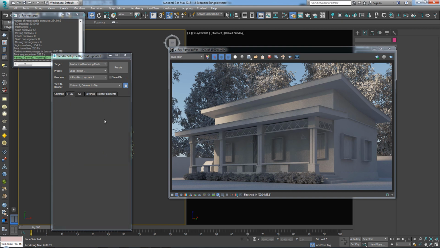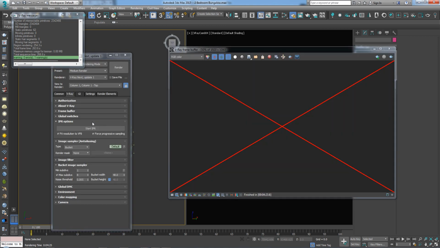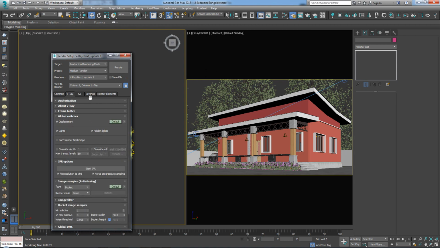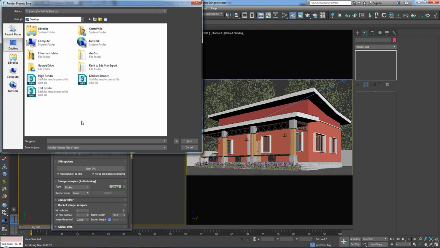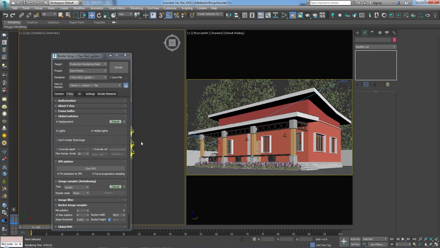So before you render, on this setting, what you need to know is that the other time we chose override material. So when you want to render, you will need to uncheck that override material. Actually, you're supposed to have unchecked the override material before you save it as your preset, especially for the medium. So right now we are here. You can see here right now we have the medium. So global switches, just uncheck. So what I'm going to do is actually to save it again. So I'm just going to save it. Yes, I'm going to replace.